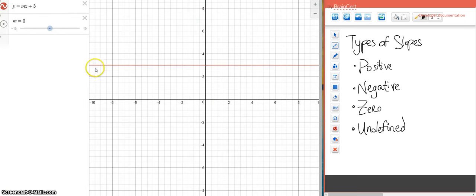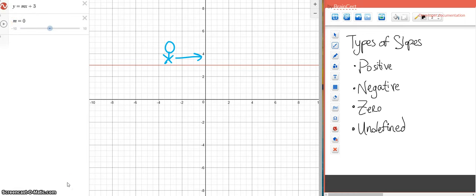In this example, I see that my graph, again, looks different. So I'm going to test it out with little slope man. And from left to right, he's actually not going up or down. His height changes aren't there. He's staying on a flat ground, which means that it is a zero slope. Again, check it out over here, zero slope.